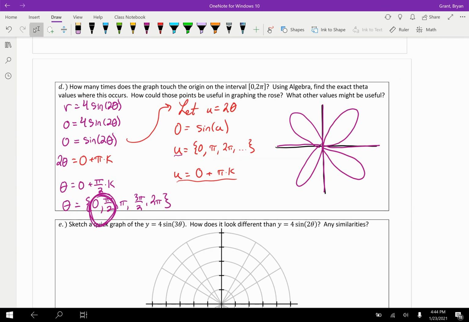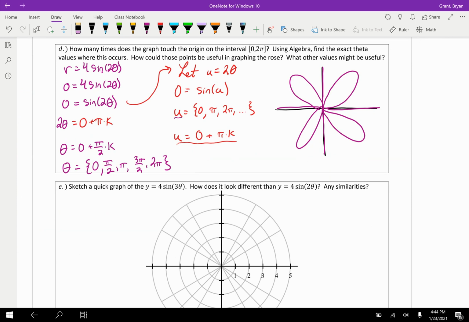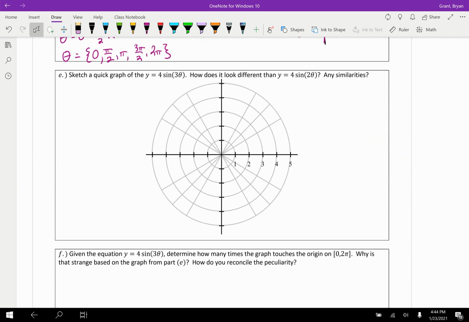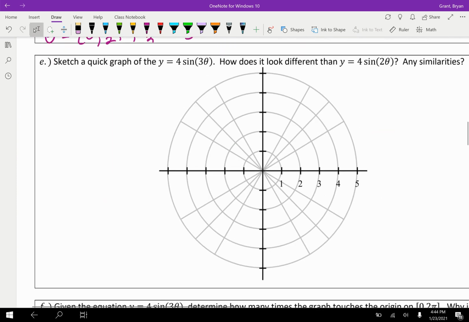All right, well, let's go ahead and we'll build on that. It's okay if you're still not quite following. We'll get there. Let's go ahead and sketch a quick graph of y equals 4 sine of 3 theta. That one's going to be a little trickier, so let's analyze this. The 4 out front is going to be the overall length. I'll need to find a better way to say that. We'll say the length of a petal. Really, it's the longest length of the petal. So we're going to need to definitely go out to 4.